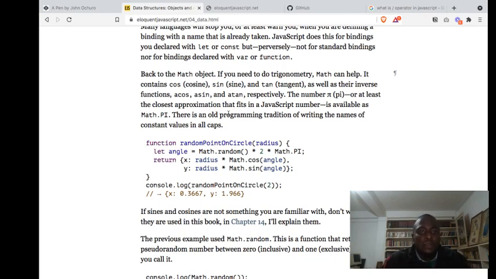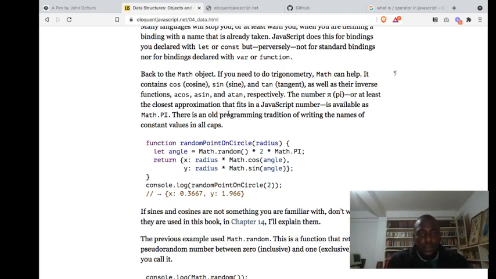So, a function for a random point on a circle of radius, we're going to pass in the following parameters. Let angle be Math.random times 2 times Math.PI. Return an object: x is radius times Math.cos angle and y is radius times Math.sin angle.